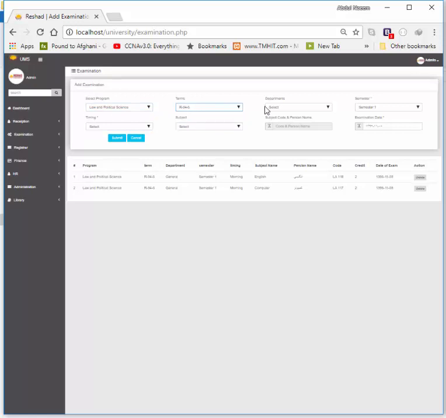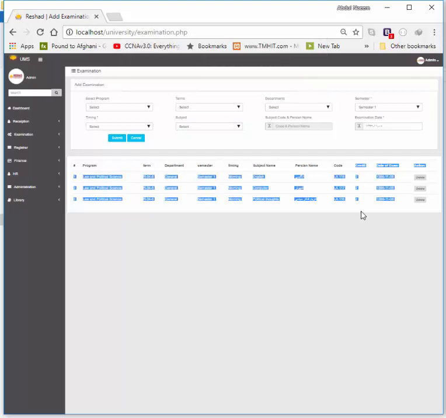Right now it is early morning. For example, here computer science and English are done. Political thoughts, I'm just going to add here. It also shows the credit for this subject.